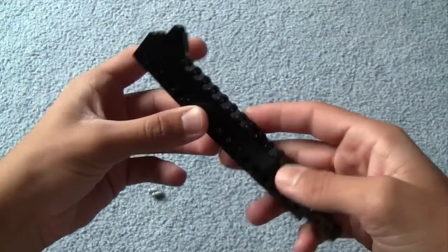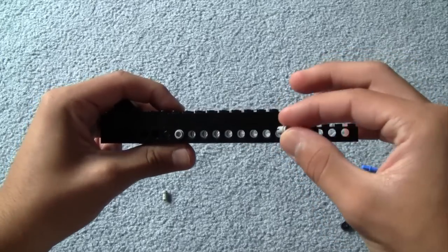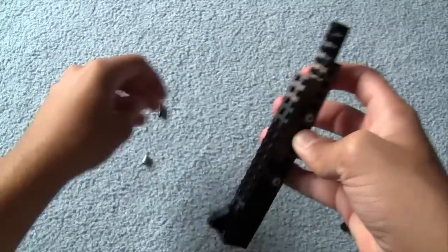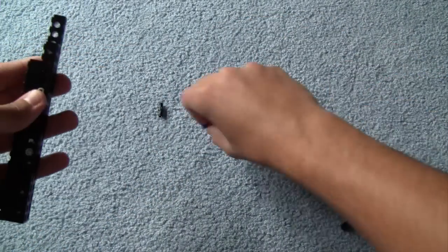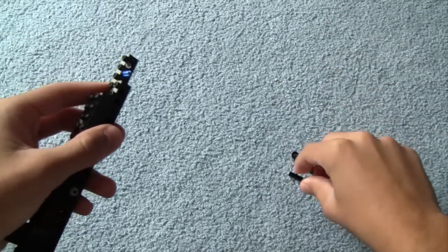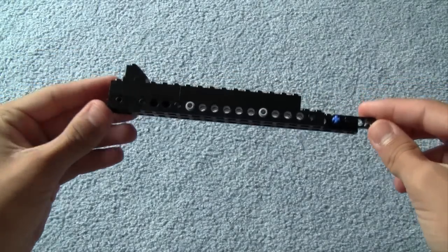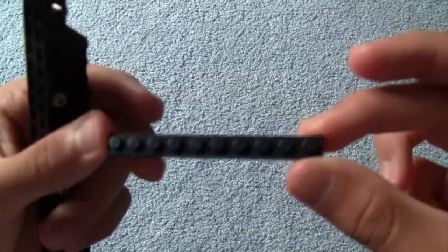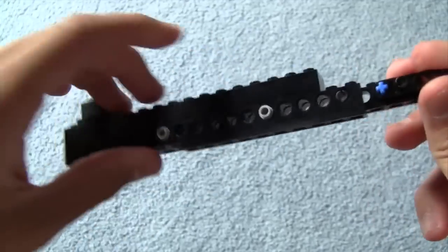And these two pins, you can just put it there, and actually put it there, put these two places, and do the same on the other side. Finally, these two pieces, the remaining 3 pieces, that goes here, this goes there, and this goes right here. So, alright, that's the first piece completed. Also, once you build this, you need a 1x10 flat piece, and that needs to go on to there, right like that.